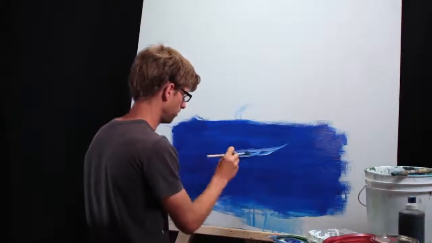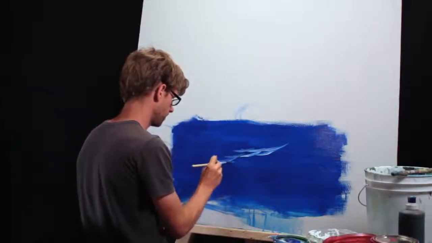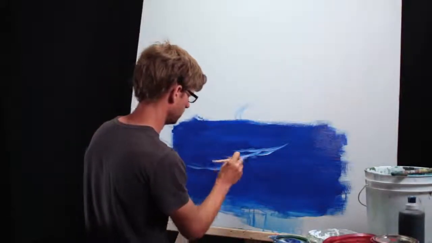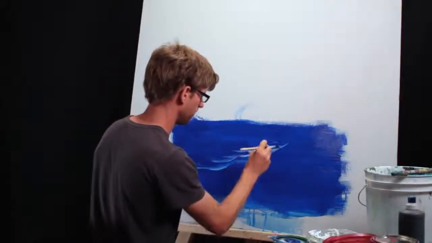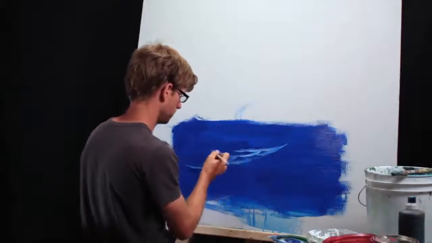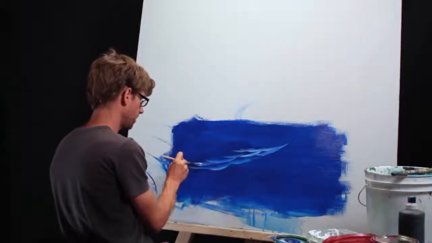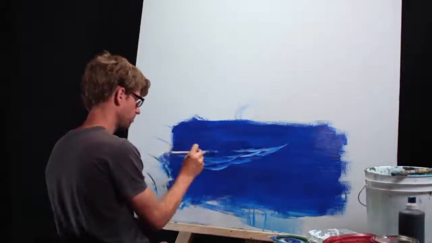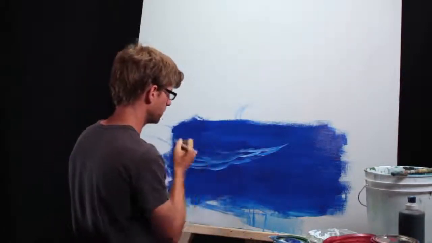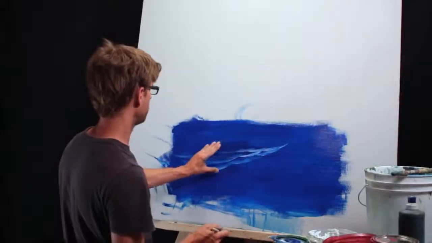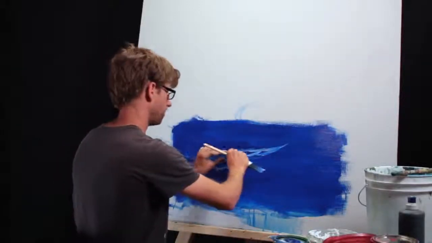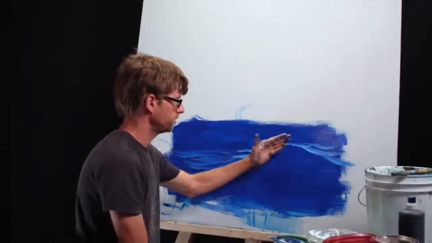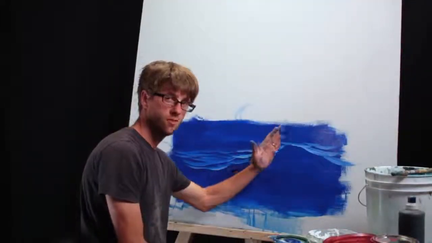All right, so I can do several of these. And let's just not make the edge of this wave completely straight. Let's make it ramp up a little bit. Now I'm going to use a lot of that same kind of stroke to build the same shape that I just painted. So you can see that this is like one big stroke made out of many little ones of the same shape. Water gradually tilts away from you and you gradually see more of the reflection.